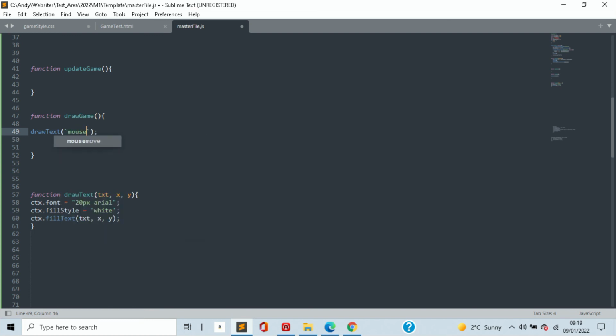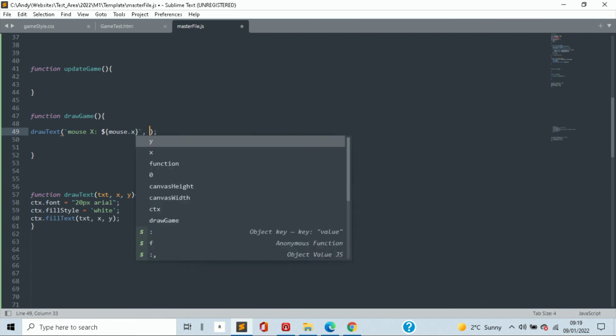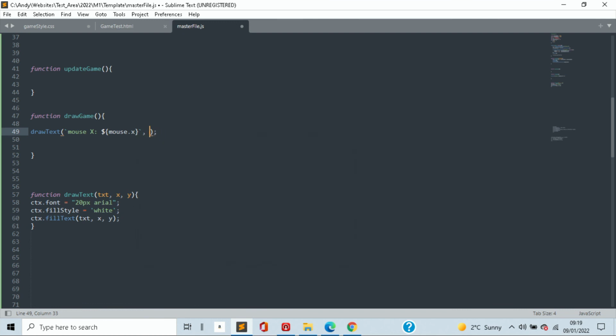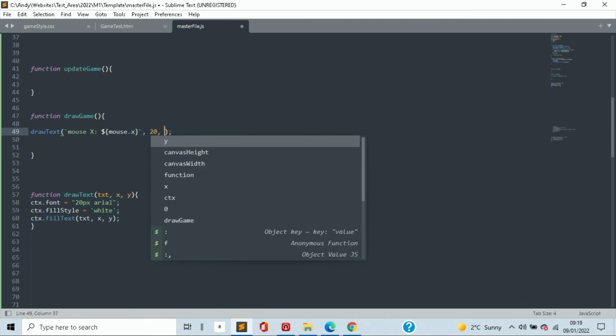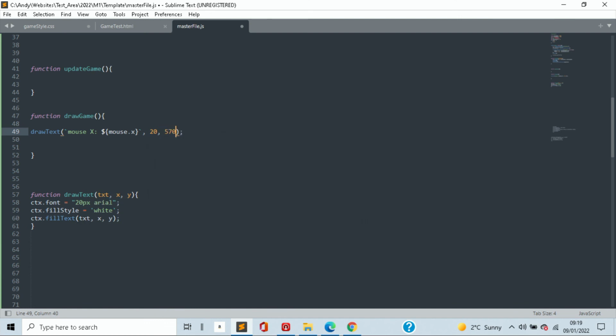So I'm going to put in here, type in mouse X colon, and then this is a new way of, okay, from here we're going to go mouse.x, and 20 from the side by 570 down.